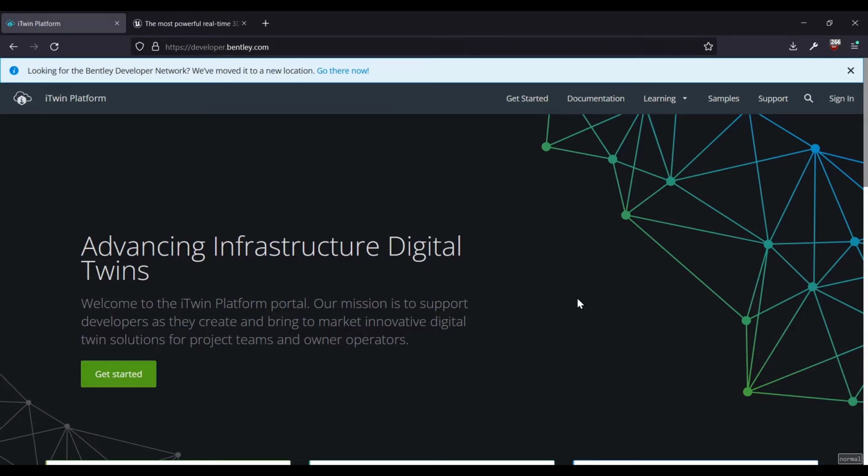I'm also the lead developer of the iTwin export for Datasmith, which helps you integrate your iTwins with Unreal. If you're new to the iTwin platform, it is an open cloud platform to enable creating digital twin applications across the infrastructure lifecycle, and you can find out more here at developer.bentley.com.